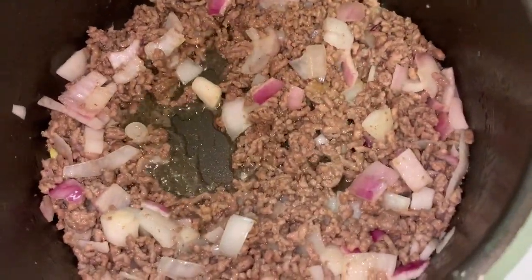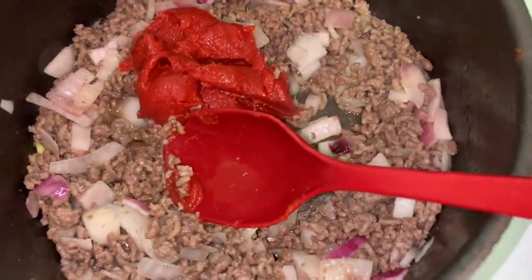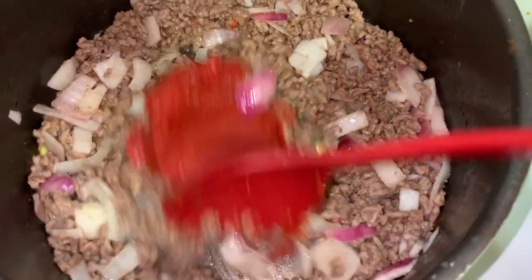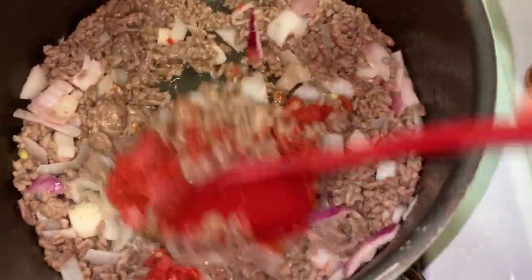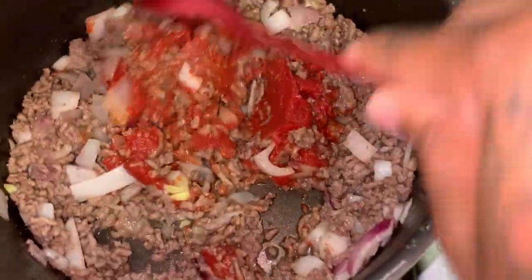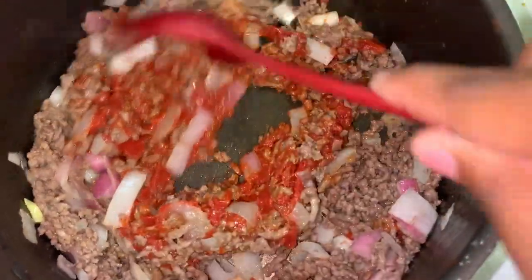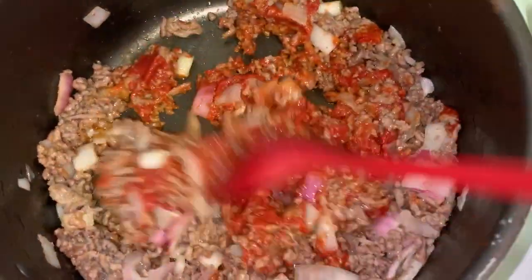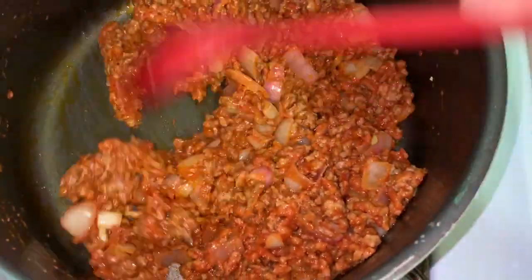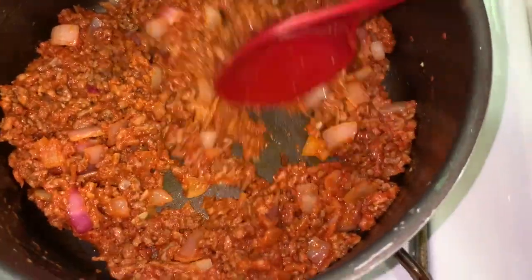So now I'm going to go in with that entire can of tomato paste. This is a, let's see, 6-ounce can of tomato paste. This helps that sauce to stick to them macaroni noodles. So you're just going to kind of cook this up for a little bit to kind of get that raw tomato taste out of that tomato paste. Just for about a minute or two. Stir it around.